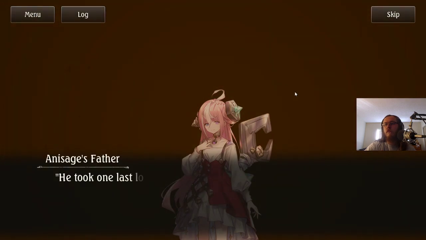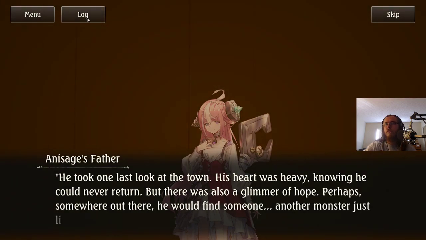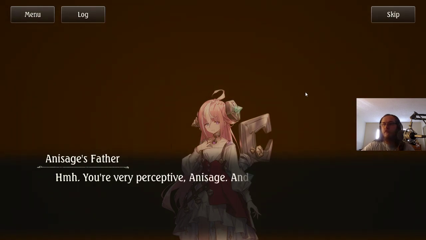He took one last look at the town. His heart was heavy, knowing he could never return. But there was also a glimmer of hope. Perhaps somewhere out there, he would find someone. Another monster, just like him. Interesting. Poor monster. He didn't deserve to get run out of town like that. You're very perceptive, Anisage. And I agree.